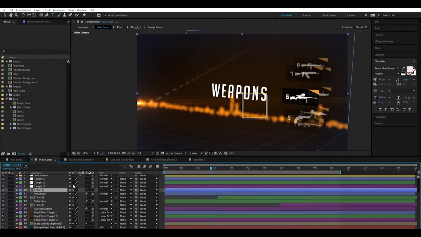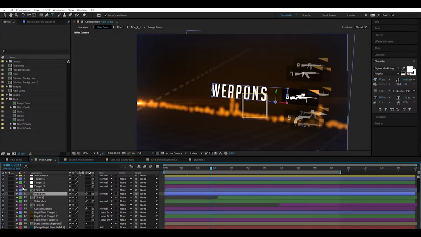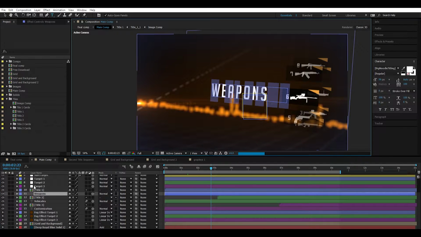Make sure you don't unclick this, because this Ferris wheel effect is in a different composition, and I just vectored it into this position. To change this, you just double click on this blue one here for weapons, and you can change it to maybe your gamer tag or whatever you want to use it for. We can change it to Bob.